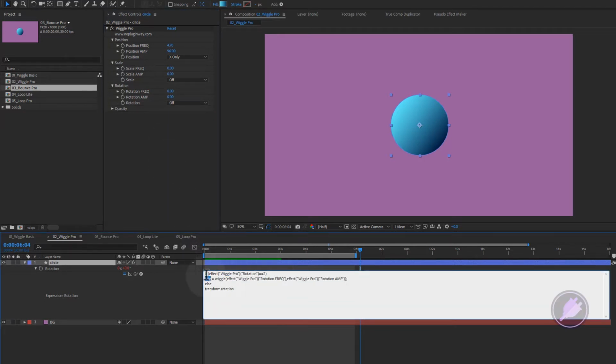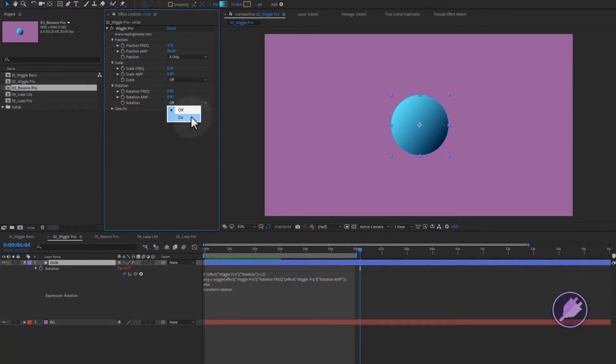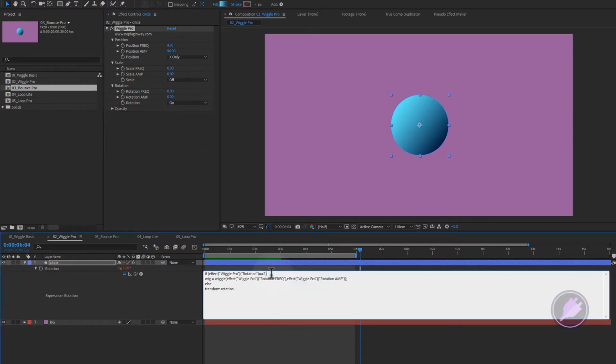This first part says if Wiggle Pro rotation, right here, is in position 2. So this is position 1. It's not going to do anything. So it's saying if it's in position 2, then I want it to wiggle the rotation, using this frequency and amplitude.